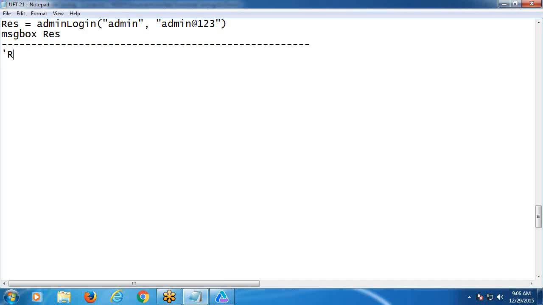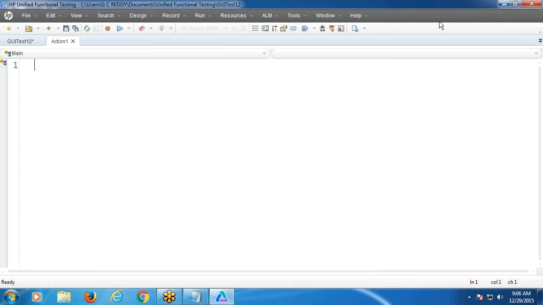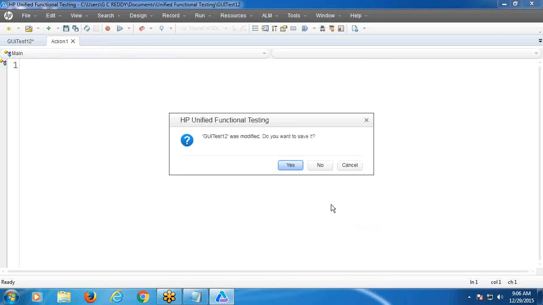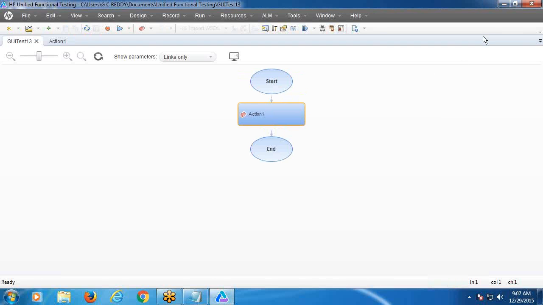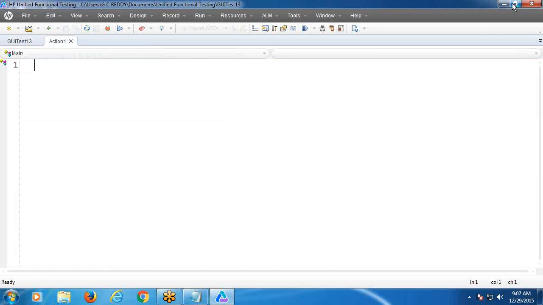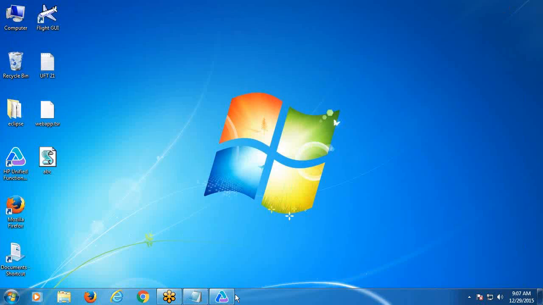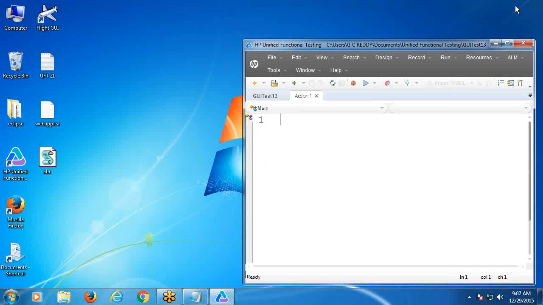Say, next example: returning multiple values. Observe, I'll show an example. Take new test.